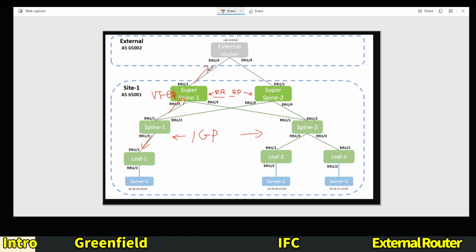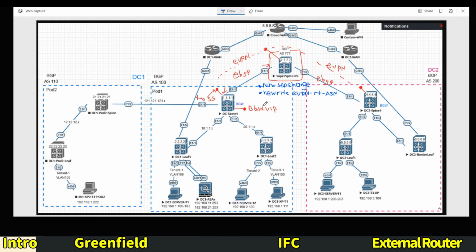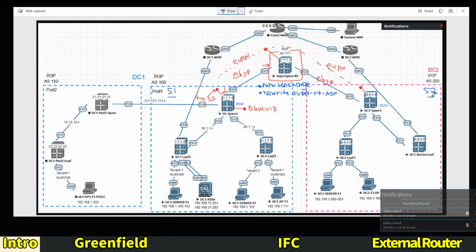And we'll take a look at the other deployment model here. We have site 1, and we have site 2. Is it possible to interconnect multiple VXLAN EVPN fabrics? We have an EVPN fabric in site 1 and site 2. We interconnect them with a super spine in here. And the super spine itself is an external route server. In this case, the super spine must be part of an external fabric.